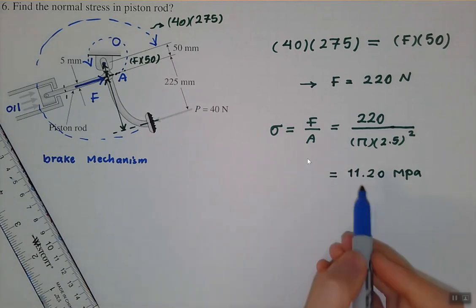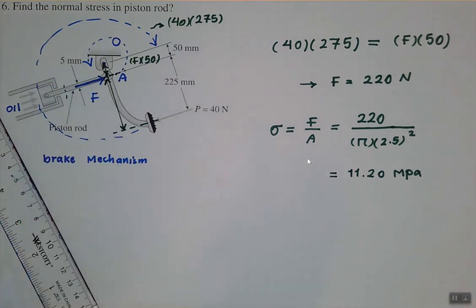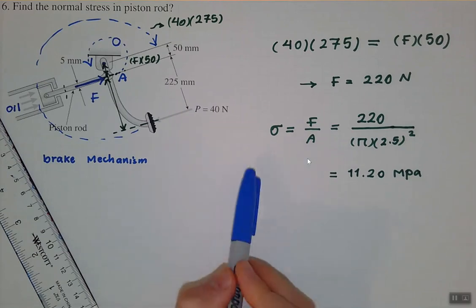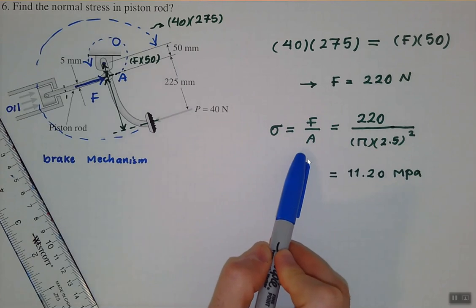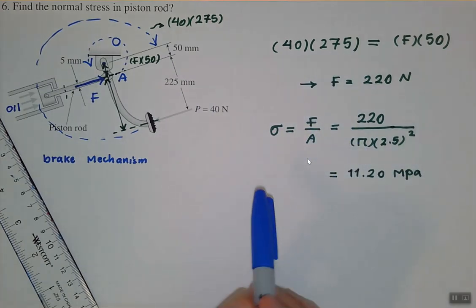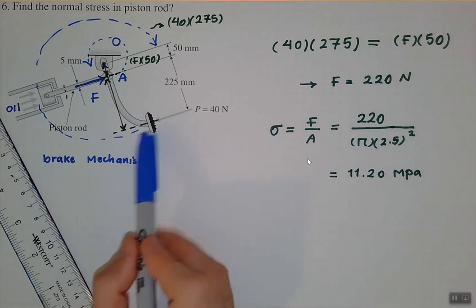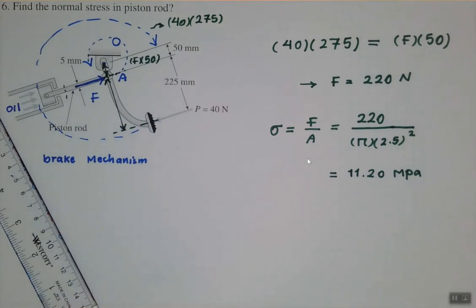Or maybe this stress is too small and we don't want to waste material, so instead of using a 5 millimeter rod, we use a thinner rod to save material and make everything lighter, right? But for now we just stick with the calculation. The calculation, as you see, is very simple: sigma equals F divided by A. What is F? From a simple calculation we can find F, but we managed to solve it because we could understand how this mechanism works and how these loads apply. Other than that, you see the solution is very, very simple.